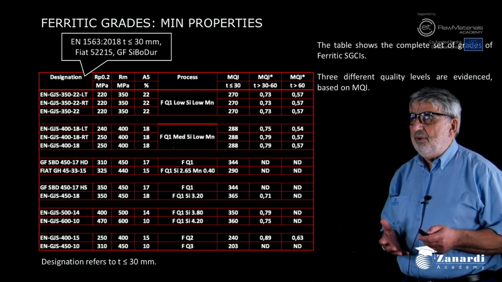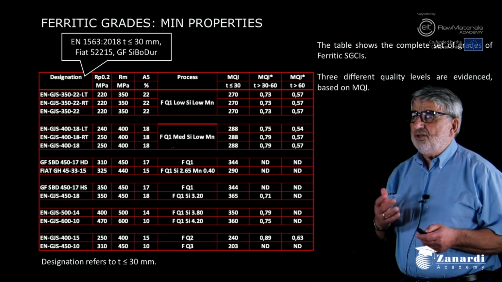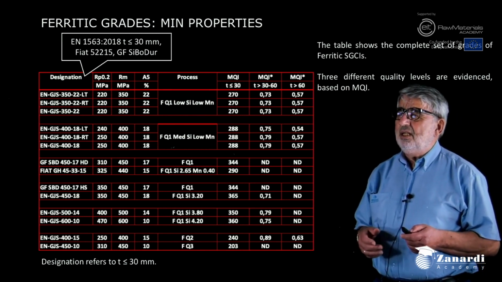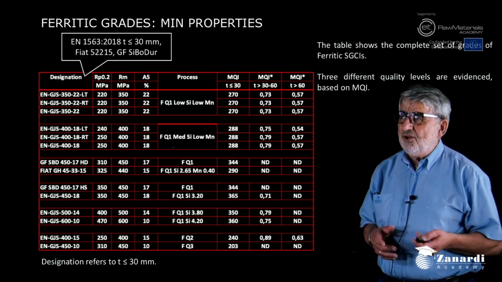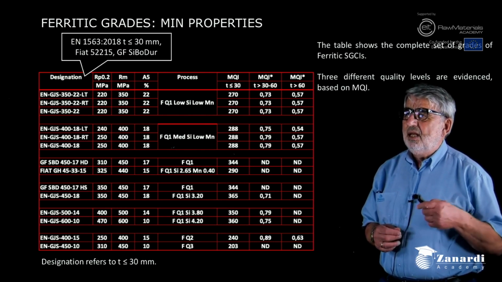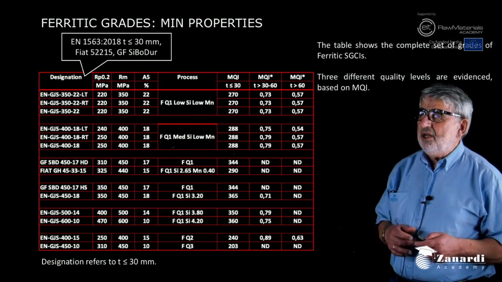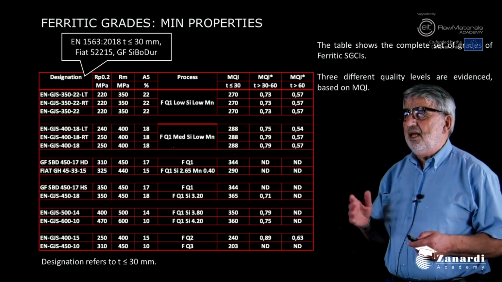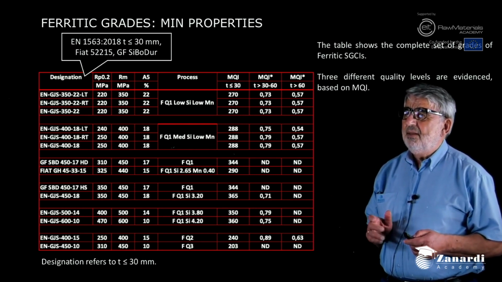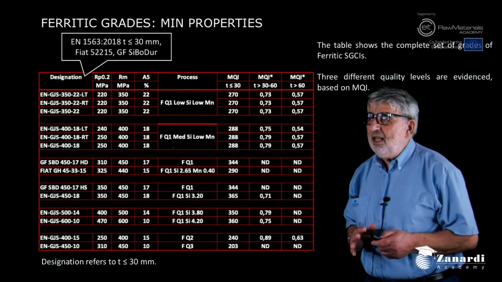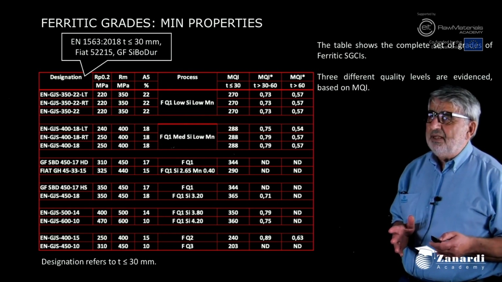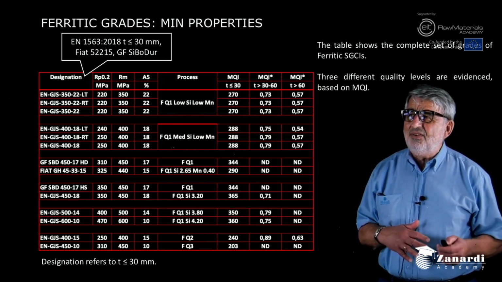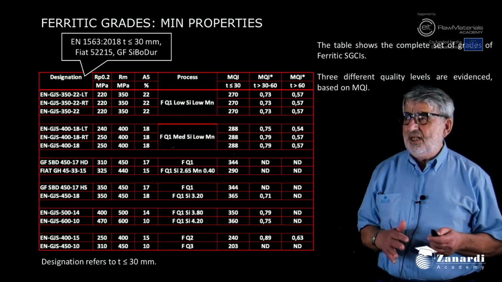from the minimum between the minimum properties associated to the material quality index associated to the minimum properties on the large wall thickness above 60 millimeters divided by the reference material quality index in the lowest wall thickness. So the last two columns give you an idea of the thickness sensitivity of the different materials.